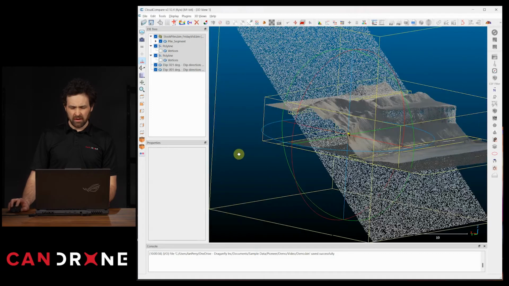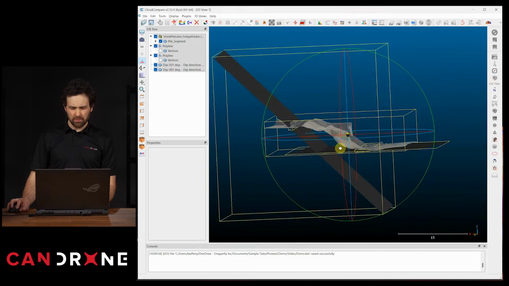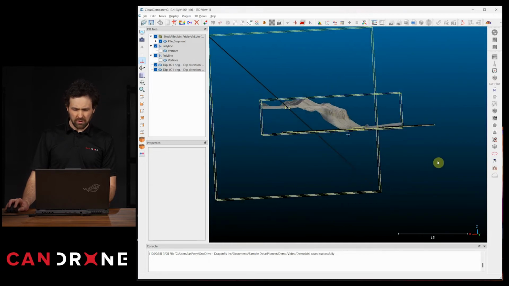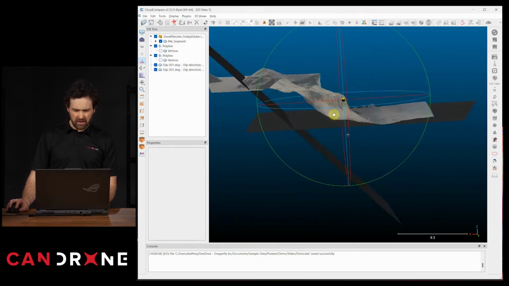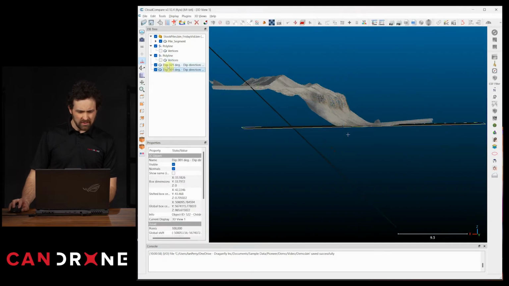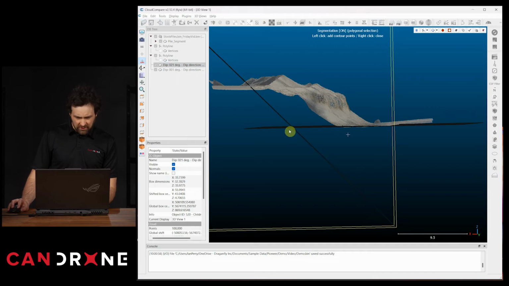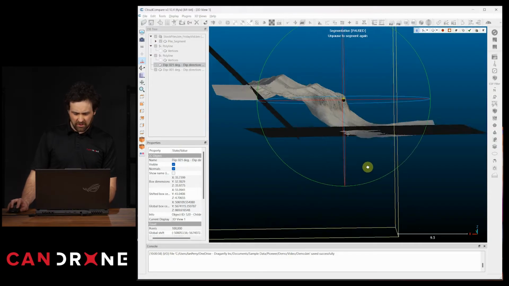Now this is getting to a point where we don't need all this overlap. So what I'm going to do is look at this scene from this side. I'm going to highlight the cloud we created at a 45-degree angle. I'm going to engage the segmentation tool, and I'm actually going to clip this excess out of here.